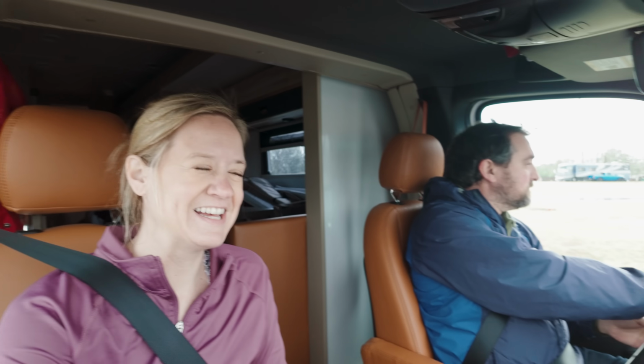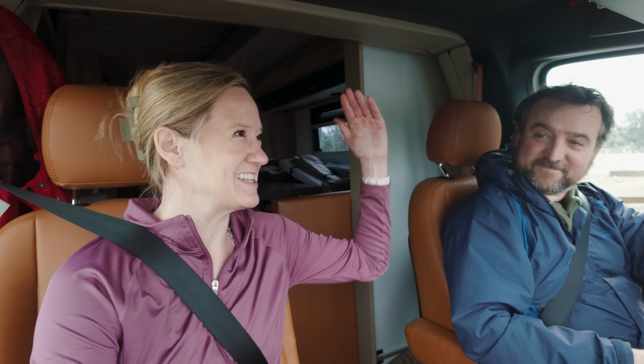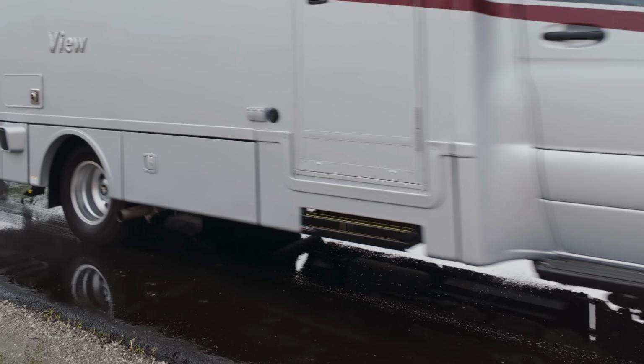And we're off. I gotta say, the front of the RV with the all-wheel drive, because you have a bit of extra clearance and the low profile, it looks like a super cool RV. Of course, the Navions and Views already look very cool, but it just gives it that extra rugged look. I like it. Well, you get like, what, 4 inches of extra ground clearance? Yeah. That's a lot. Yeah, it is. It just looks like a tougher RV. And you know we're extreme RVers.